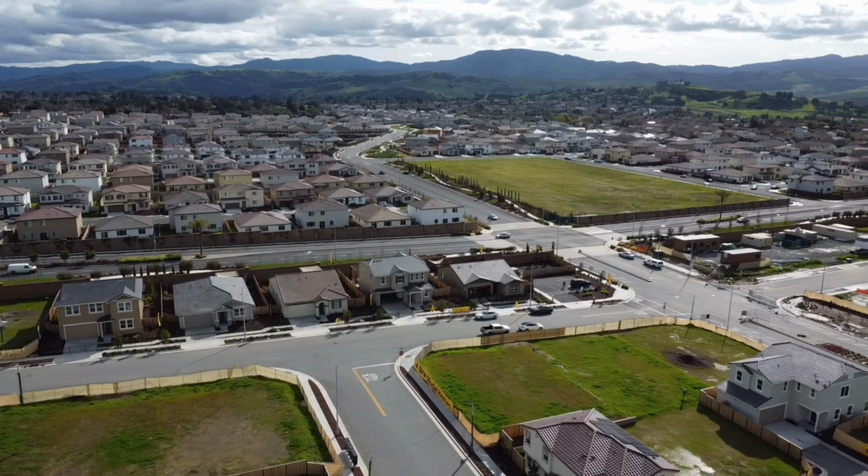Now, why am I here? In general, when people want new construction single family homes, there's only a few areas that are suitable for under $1 million. Those are places like Hollister, Tracy, and Brentwood. But at the end of the day, they all have their own pros and cons. So it ultimately just depends: where are you based? Where's your work? Where's your friends and family? What do you like to do? And any of these regions could work.